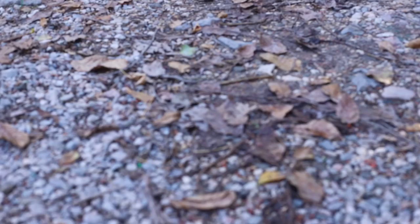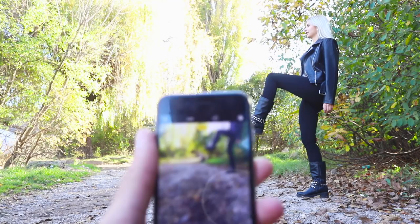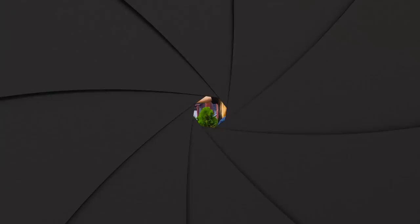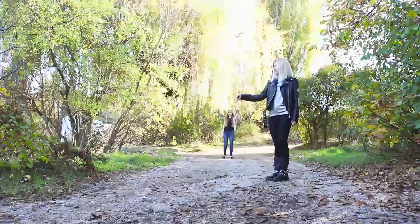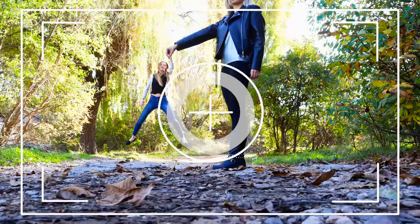Now let's try to look at the world from a different angle — we will use an old trick and play with perspective a little bit! Get closer to the camera lens and make your friend go away, just a little bit away from the camera. Ask her to sit down, bend your leg at the knee, and build the angle so that your friend's head is exactly under the heel of your shoe. Make an epic photo! Games with perspective are always a win-win!